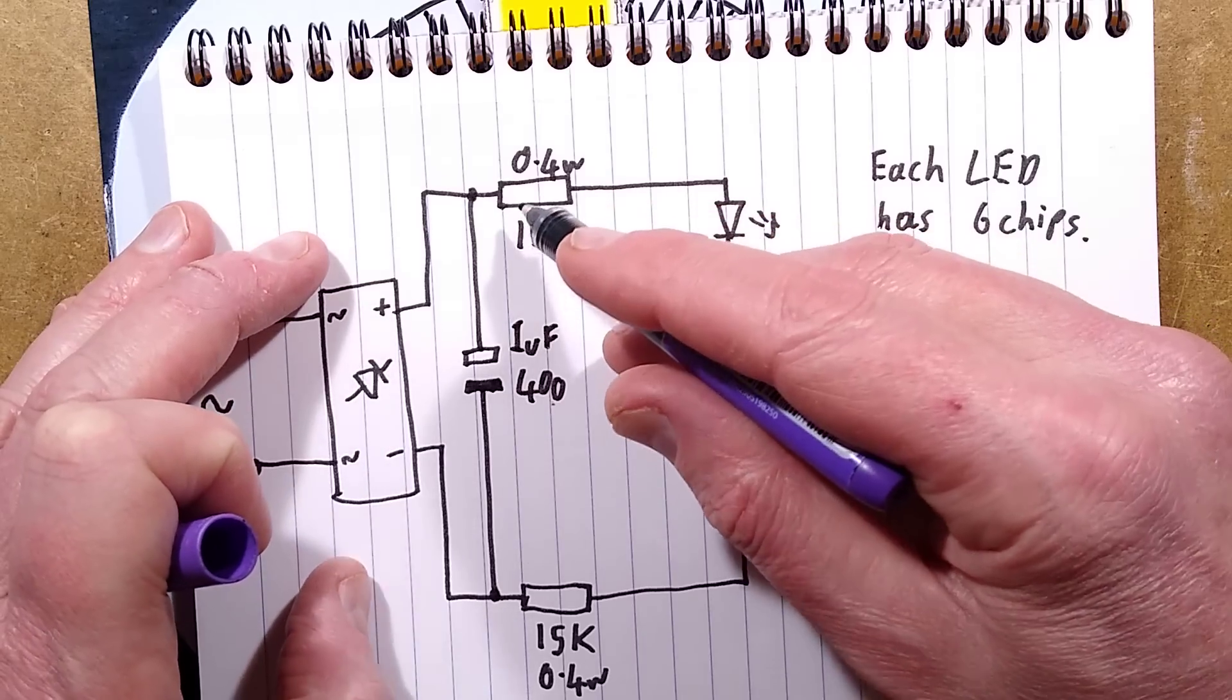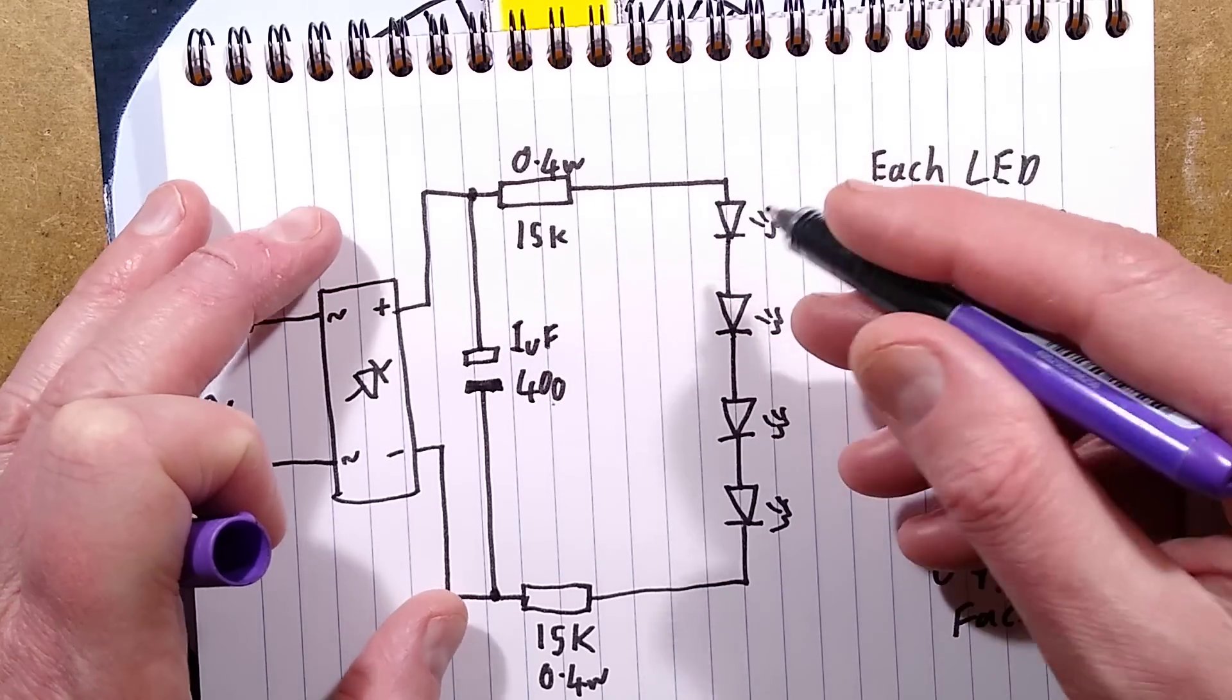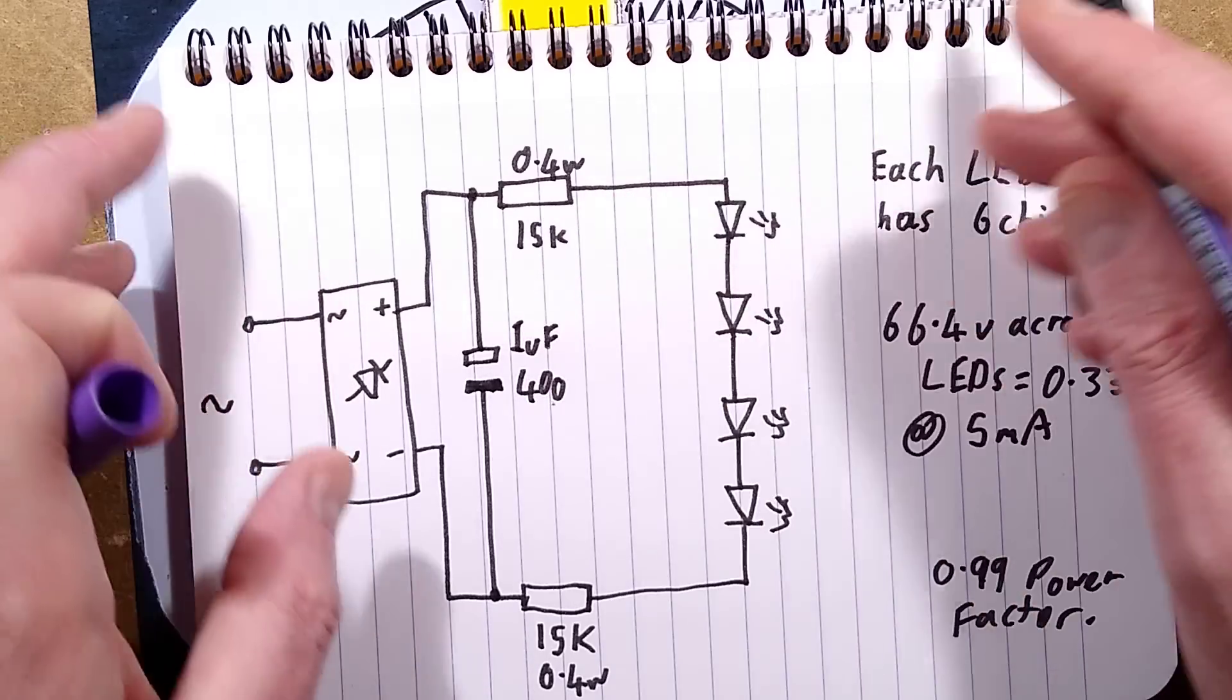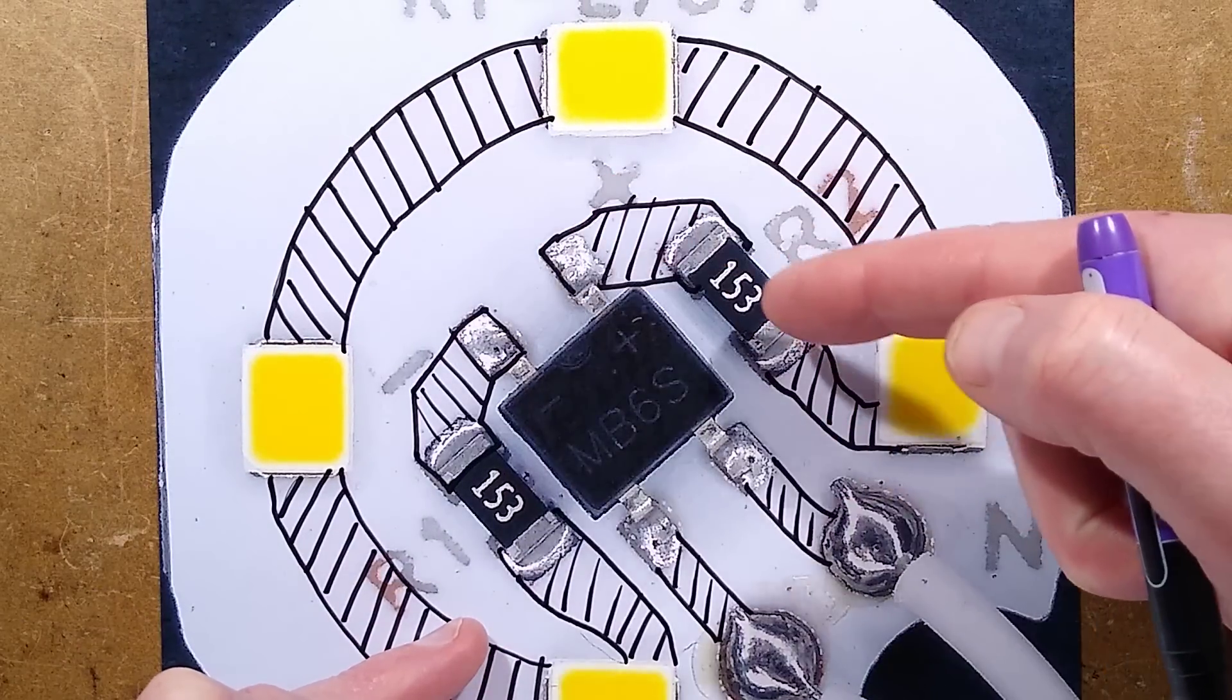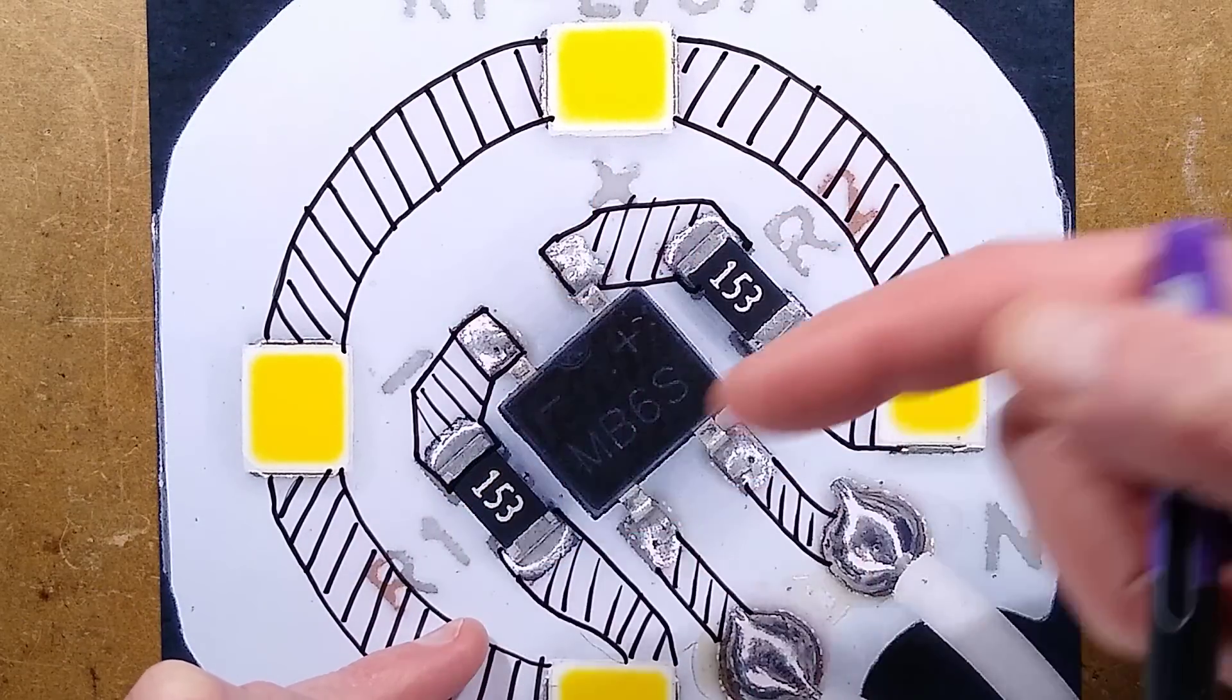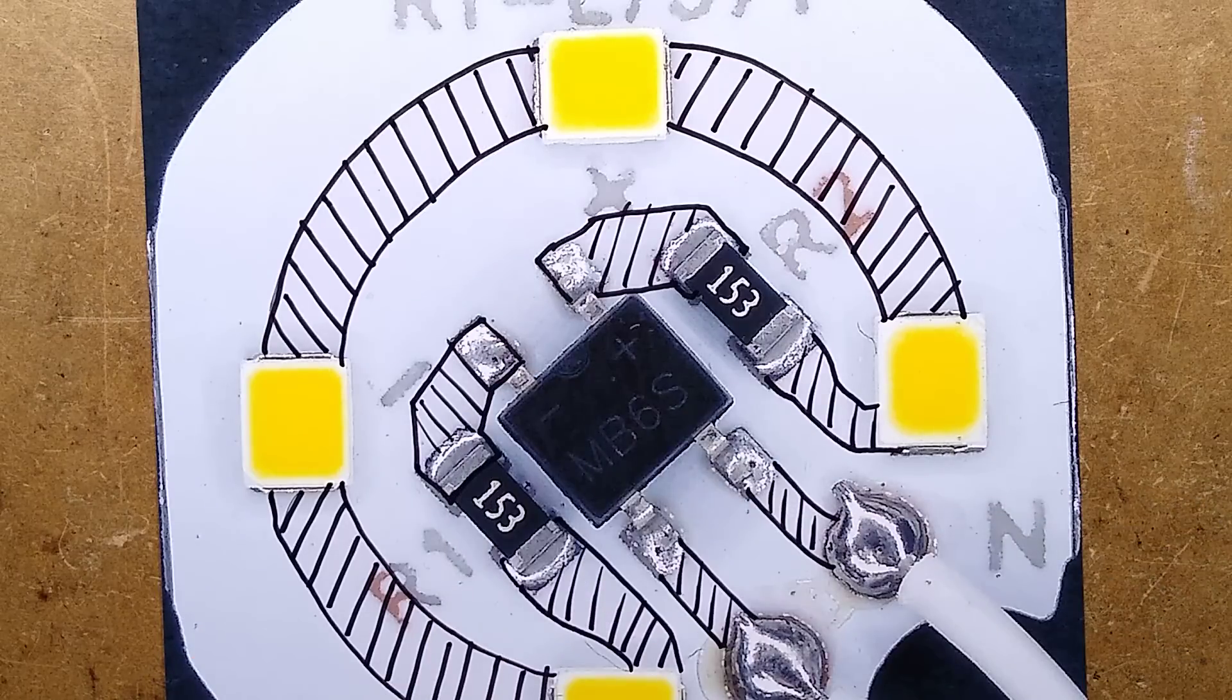That would have potentially increased the voltage across the circuit, but if they'd had more LEDs in there, that would have compensated for that. And also, they do have the option. There's plenty of space. They could have added more resistors in here. They could have added one, two, three, four. It's not a super cramped design, and that would really have got rid of that flicker.